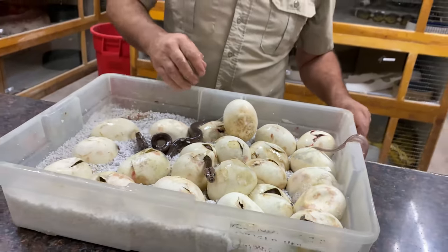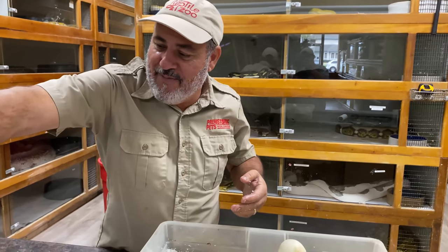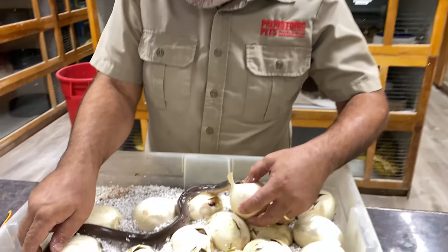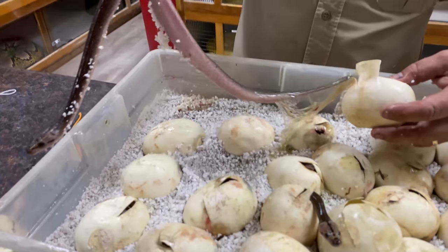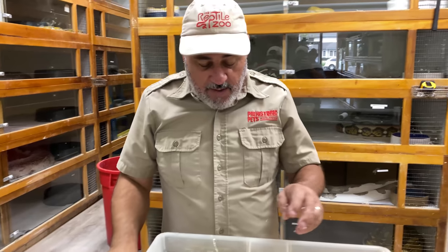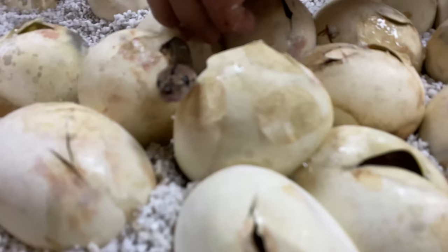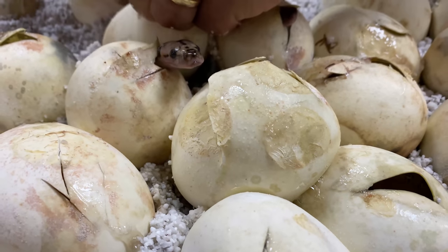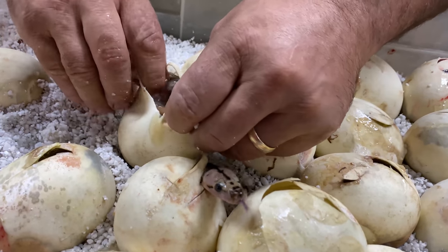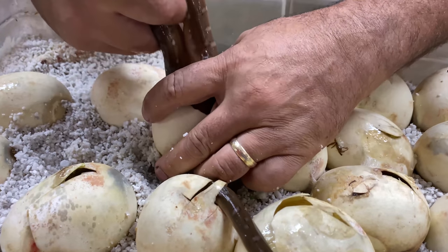Whoa, I got snakes going everywhere. I'm gonna have to get some help, Tim. There we go, keep handing them off to him. There we go. And this is a Motley Anthrax, right, Tim? Yep. So there's two Motley Anthraxes, and again, 100% ready to come out. So we don't want any more to end up like that other one, so hopefully I didn't wait too long. I sometimes usually cut them all, but I didn't think there was this many. Oh, look at that. A beautiful Sunfire. Wow. Beautiful Sunfire Motley Tiger.